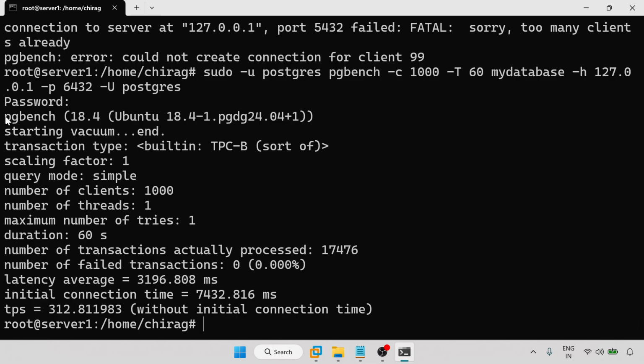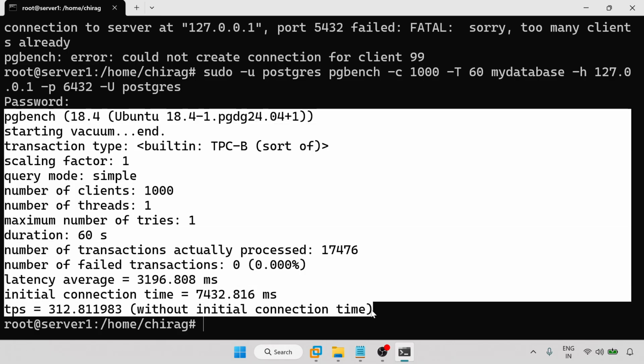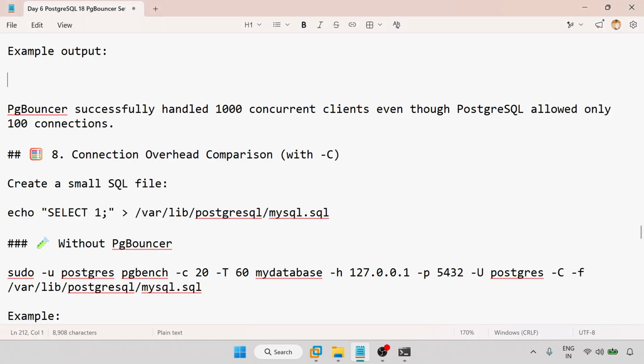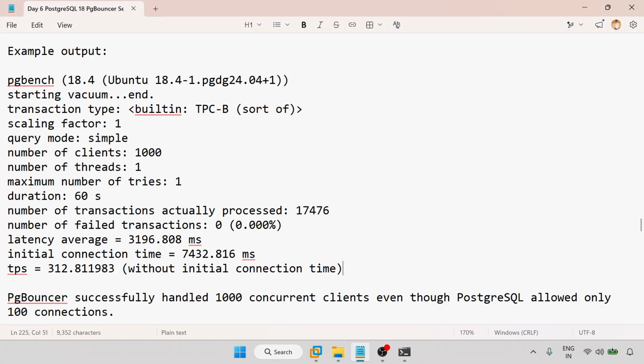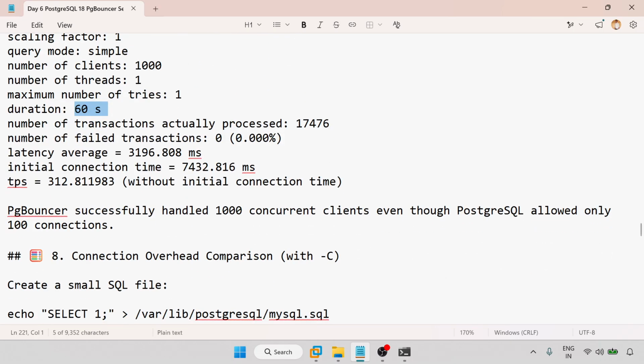Now, number of clients is 1000, number of threads is 1, duration is 60 seconds, and the latency is 3196 milliseconds. Initial connection time taken is 7432, and transactions per second is 312.